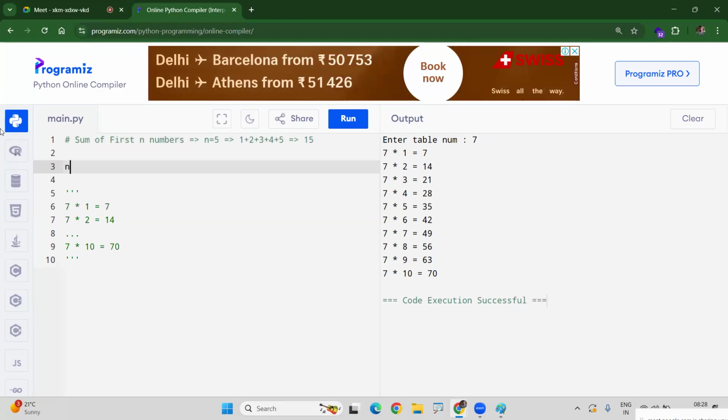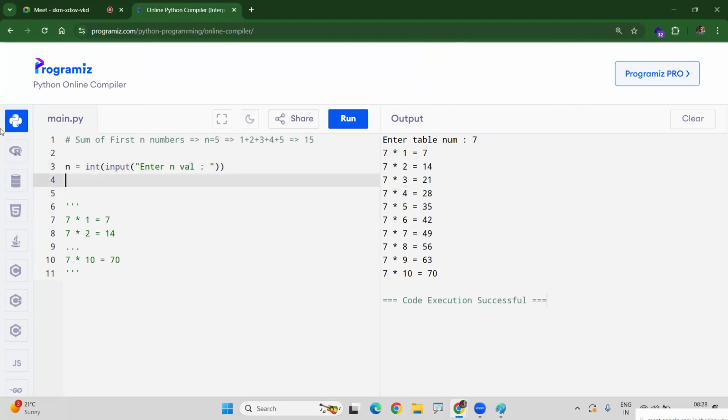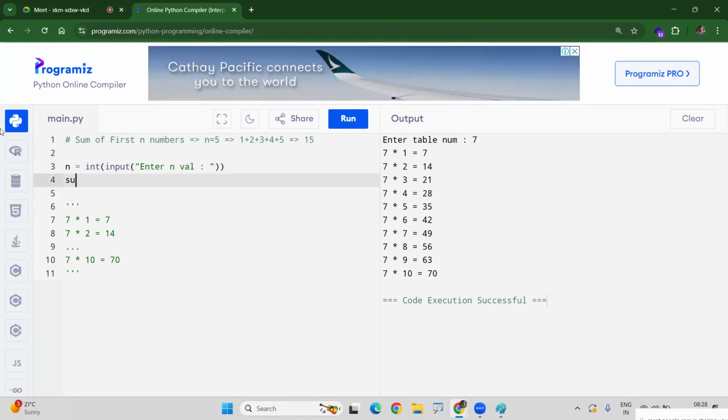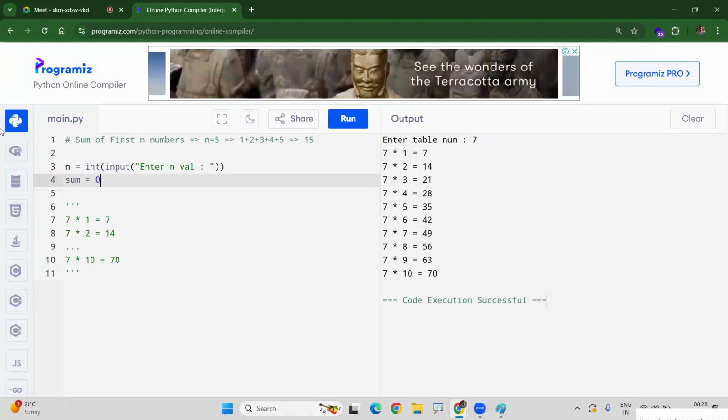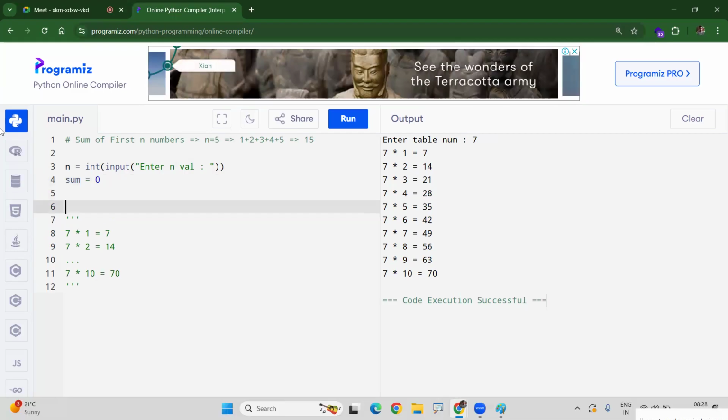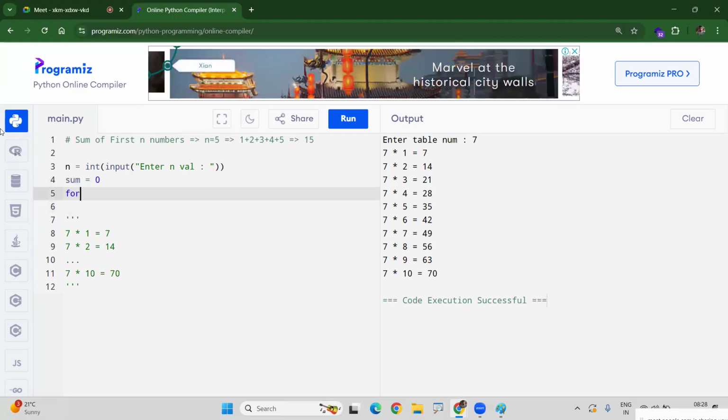First I am taking the n value. I am reading the n value. Enter n value. After reading the n value, take the variable sum equal to 0. We are repeating the loop how many times?